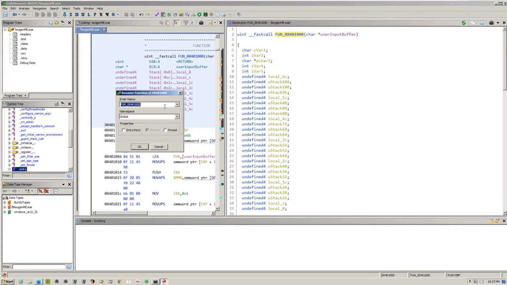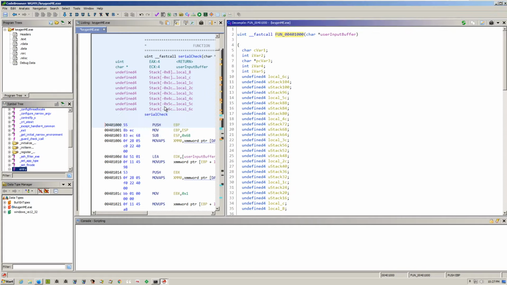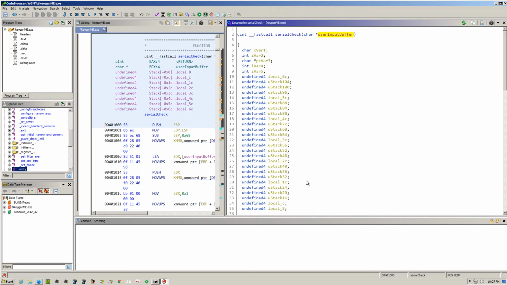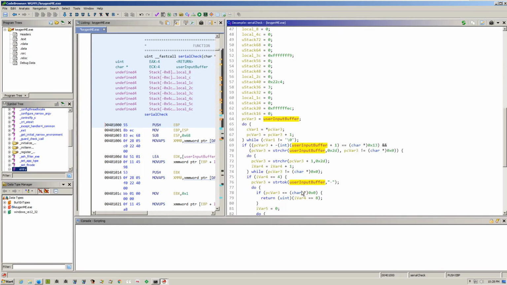I want to name it serial check. So we have a function serial check which expects one parameter, which is the user input buffer. Let's start to analyze this function.